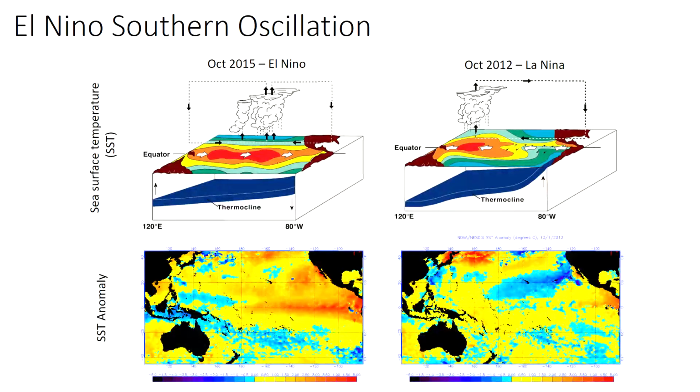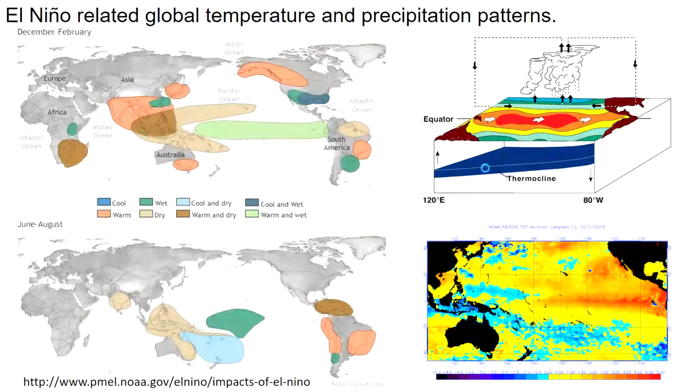Just to look at this, I probably should have flipped to this slide rather than draw it myself. We can see that during a La Nina year, we have warm water over in the west. That leads to rising air, which leads to an atmospheric circulation setup that looks like this, which pushes the warm water over here. We've got low atmospheric pressure here, and in this region over here we've got high pressure. So there's a coupling between atmospheric pressure and the distribution of ocean heat, and this has wide-ranging implications for weather.